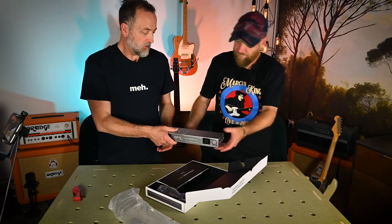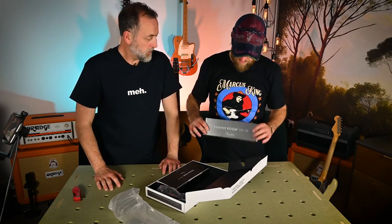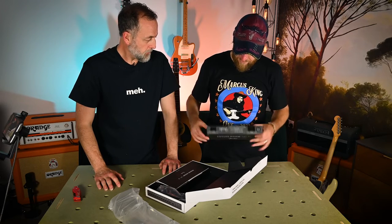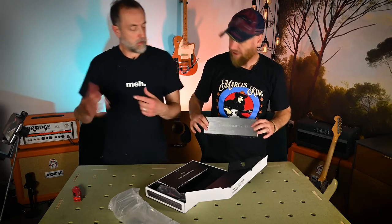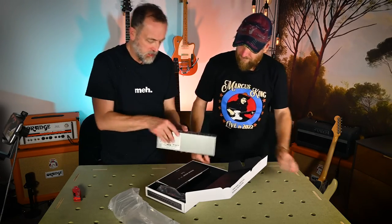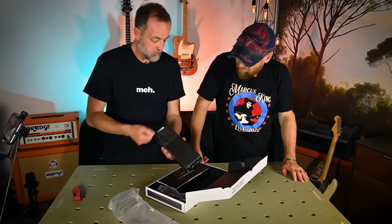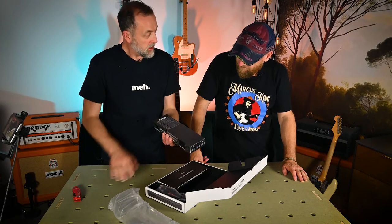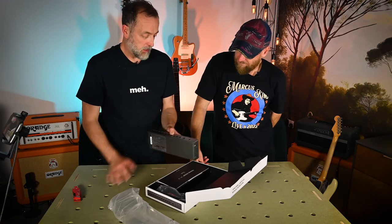There's a small fan in there either pulling or pushing air through those vents, so I wouldn't cover those up. You're going to need to think about how you're going to mount it. They're not massively heavy, so you could Velcro it up underneath, and that would be fine. If you've got a pedal train, just make sure it's not getting in the way of any of the outputs, and with a thinner cable tie you should be able to secure it. Velcro and a cable tie would do you nicely.